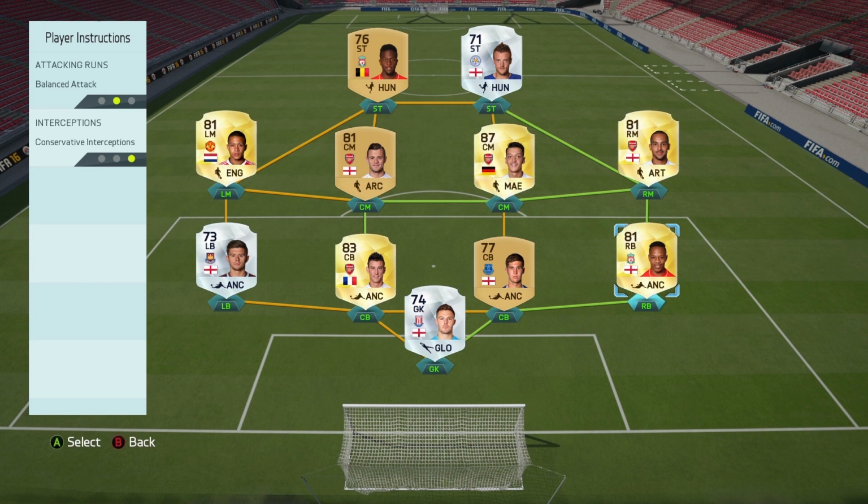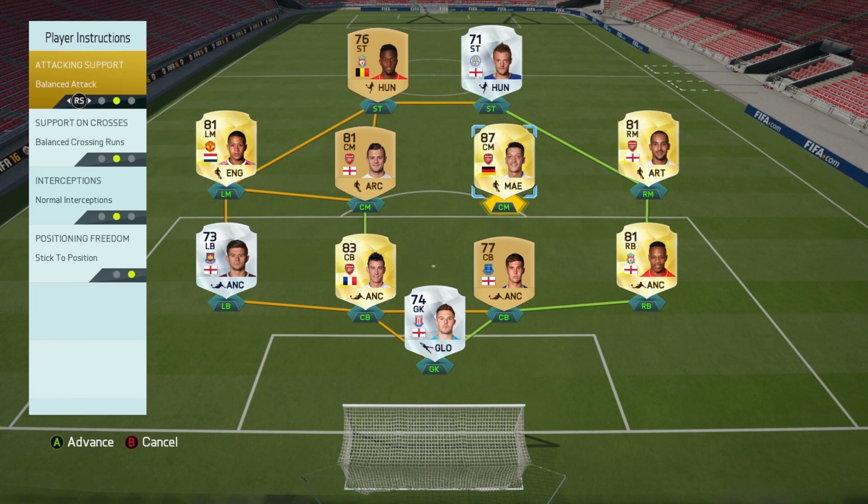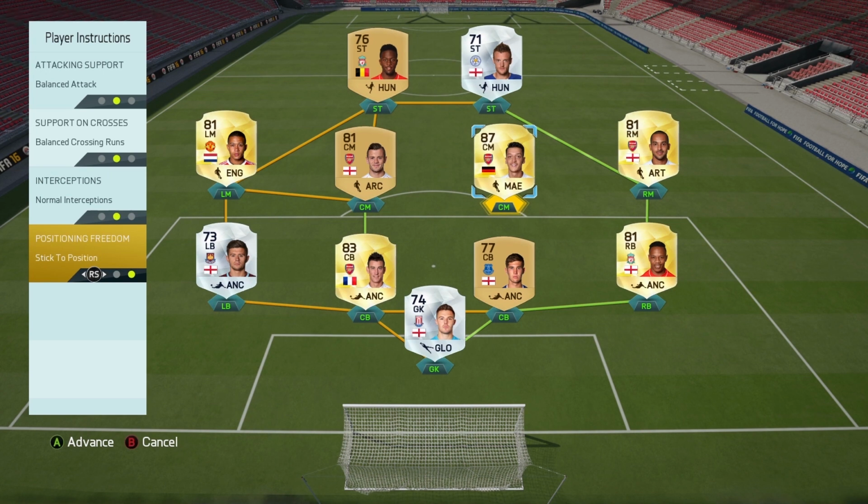Let me tell you. And for the rest, this is the optional one I'm giving you. With the two centre mids, you can put them to free roam there. I'm going to have them stick to position with Jay. You can have free roam or stick to position. This is kind of my first team.